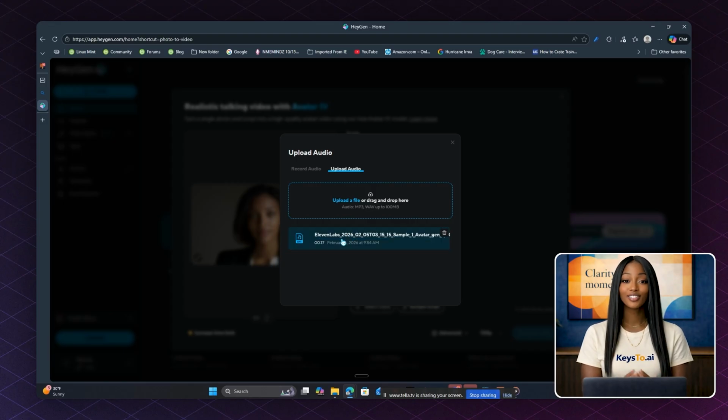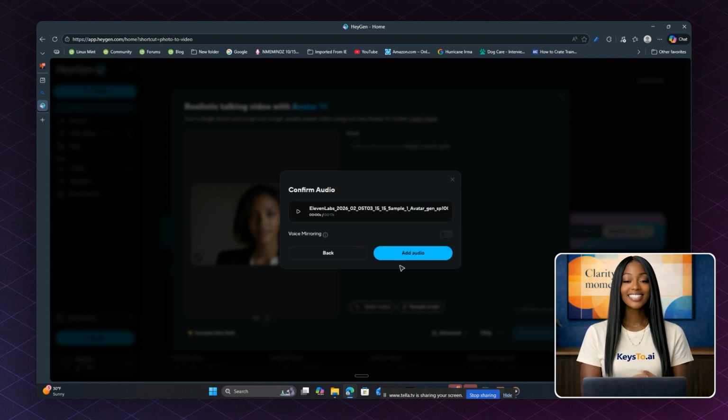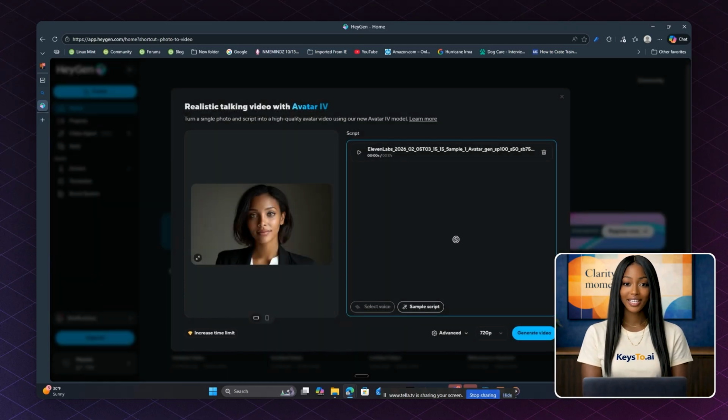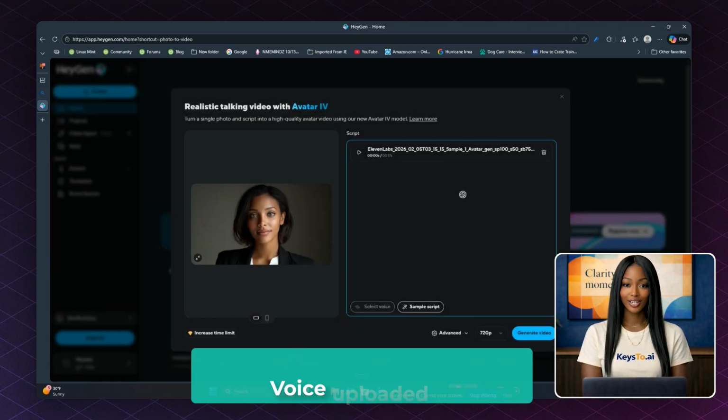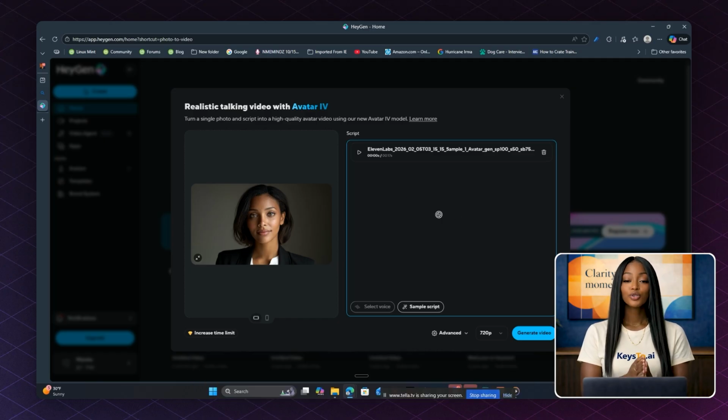That's the link right in the script box. A file browser will pop up. Navigate to wherever you saved your ElevenLabs voice file from Video 2. It's an MP3 file. Select your voice file and click Open. HeyGen will upload your audio. This takes just a few seconds. Once it's uploaded, you'll see a waveform appear in the script box showing your audio file. That means your custom voice is loaded and ready.